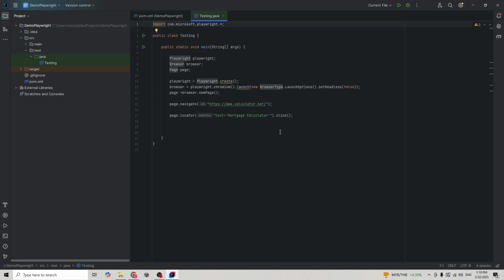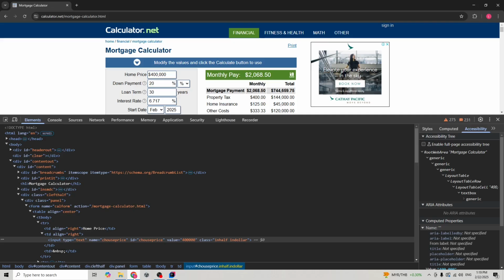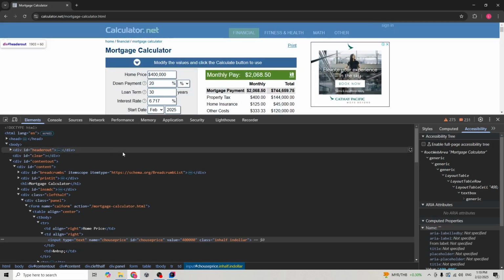In the previous video, I taught you about locating an element via text or partial text. And in this video, we are going to go through the last one, which is locating an element via XPath. In my opinion, XPath is a powerful way to locate an element. We have a lot of ways to do that, so let me show you one by one.